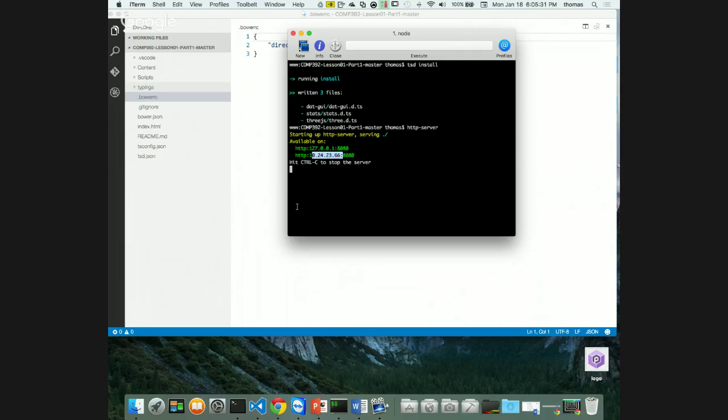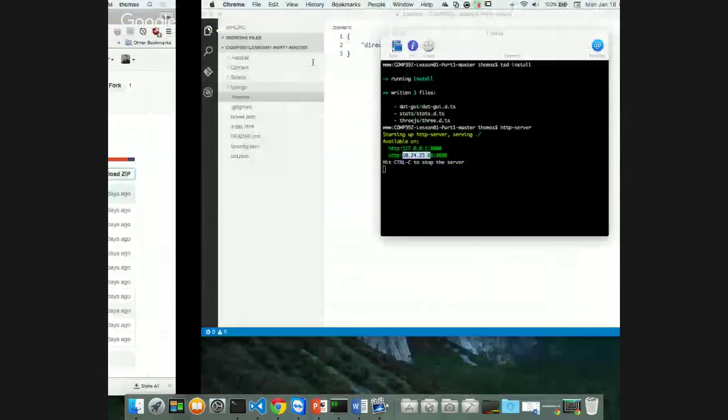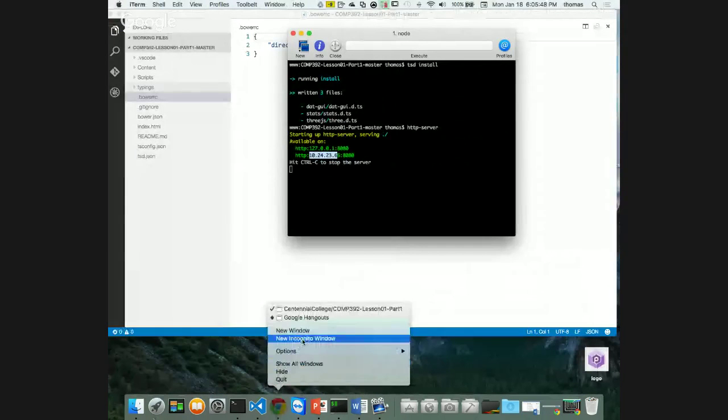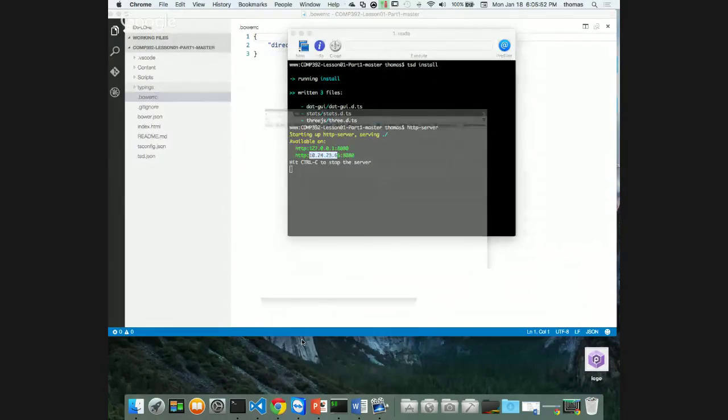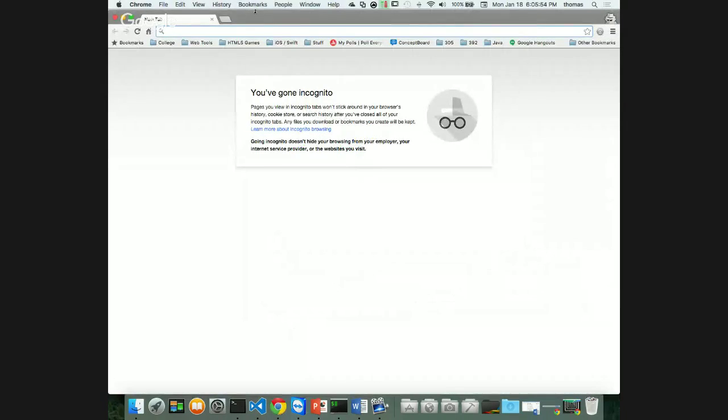Right now I'm on the wireless, so chances are you're not going to see it if you're wired. But if you're on the same network as me, the same subnet, then you're golden. Chances are you're not. Okay, so let's try this out. Let's do it locally. So I'm going to open up a new incognito window. Why would I run an incognito window with Chrome? Why bother running incognito?